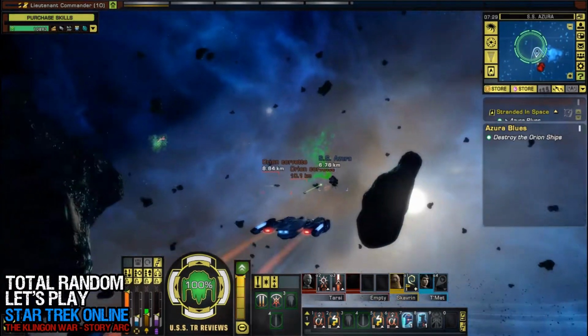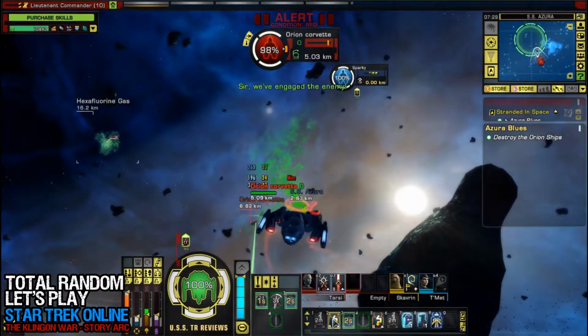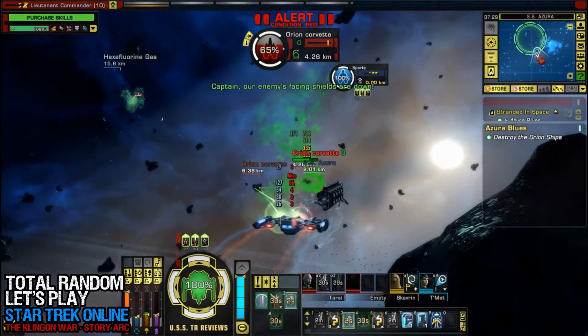I'm skipping the gas, I don't really need it. That's more so for crafting, which I don't really do. Target shields have failed.